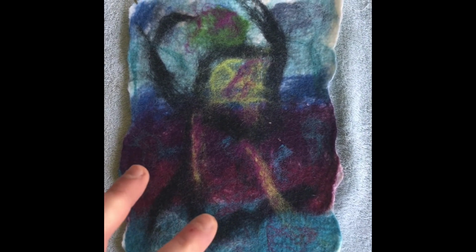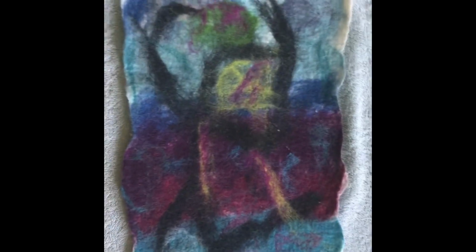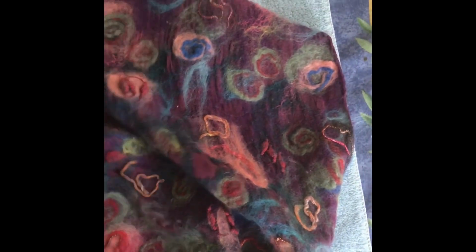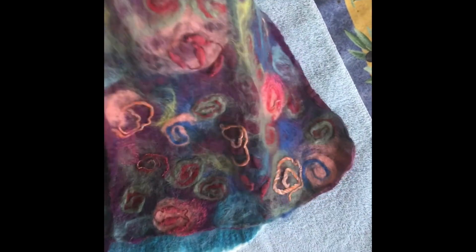But with these instructions, there's a lot you can do with it. Instead of using the base wool, you can always use silk. And I'll show you an example. So this is a silk scarf. My mom makes the scarves. And so you can always just lay out the wool on the silk.